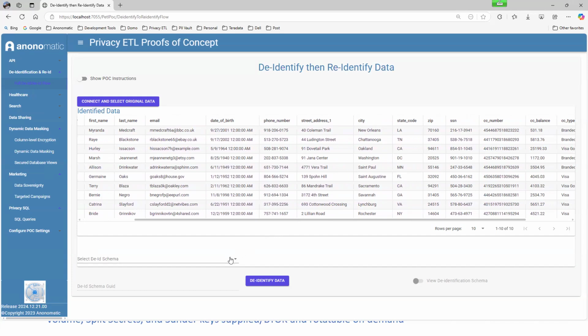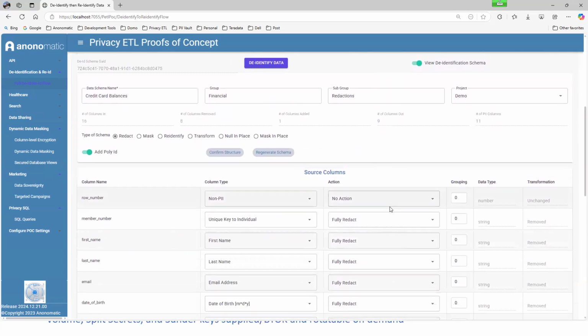So I'm going to polyanonymize this data with a schema. Now, let's take a look at that schema. If I open this up and see that it's a redact schema, I can mask data. I can re-identify already de-identified data. I can transform it. I can even change data in a staging table. So I'm applying these changes after they've already been brought in. This is very helpful if you already have tens, hundreds, thousands of ETL jobs, and you simply want to apply the changes before the data goes into your reporting tables.